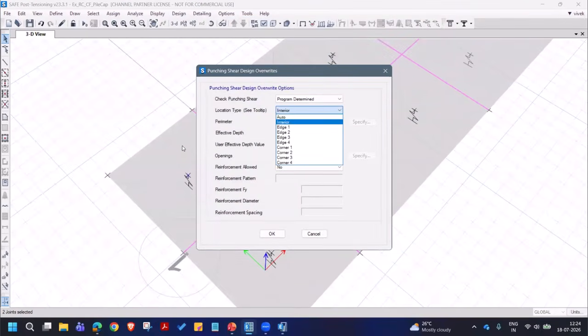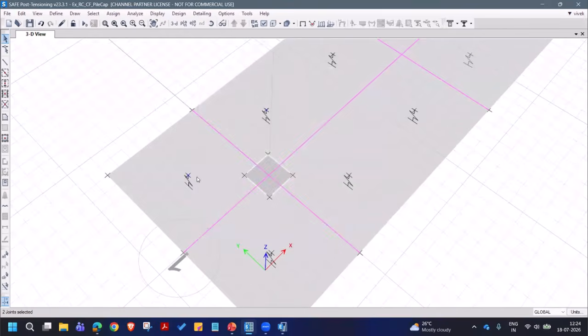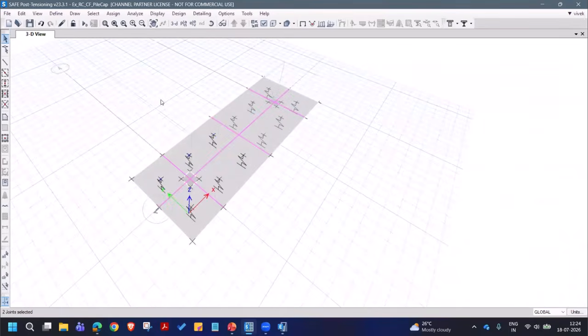Otherwise, the auto will kick in and it might take a different punching perimeter. Being this closer to the joint, it will take only one. If you want that, you can allow the auto detection of the pile punching perimeter for these piles, or you can override this as needed, right?